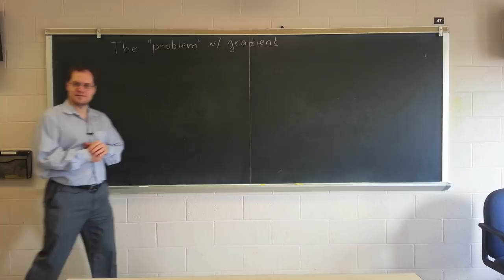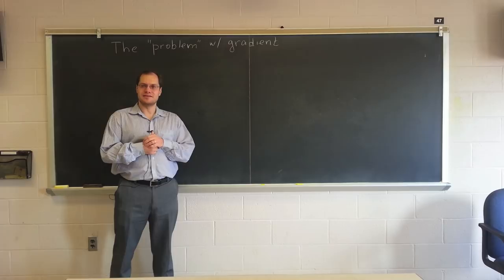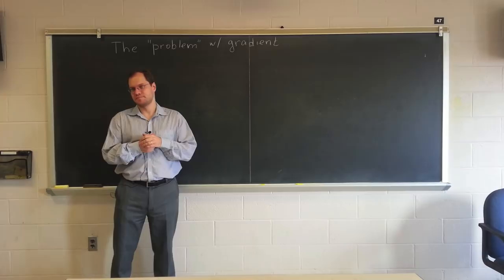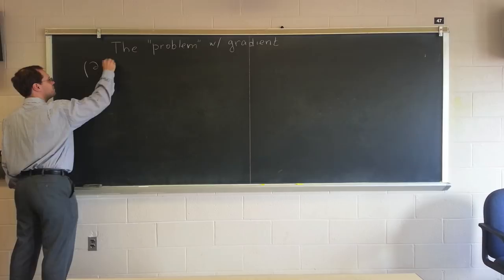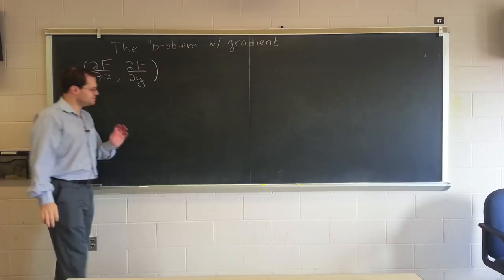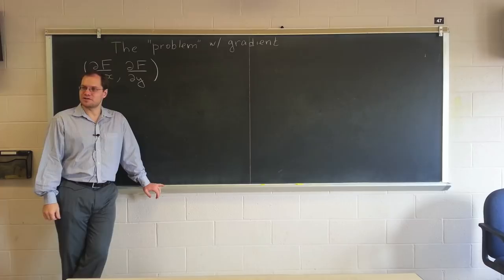You are familiar with two definitions of the gradient. One is that it's the vector that points in the direction of the greatest increase of the function, and its magnitude equals the rate of the increase of the function. And another definition that you know is that it's a pair of partial derivatives. So assuming this is in Cartesian coordinates, we'll see the problem with this and we'll be on a serious quest to rid ourselves of Cartesian coordinates.